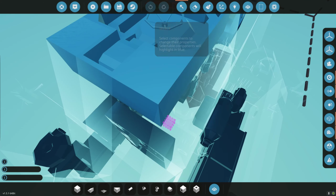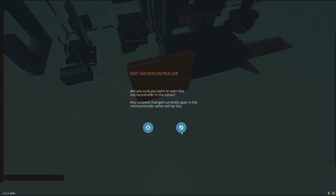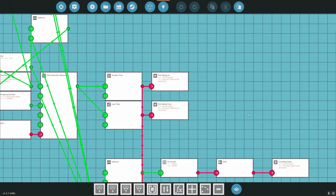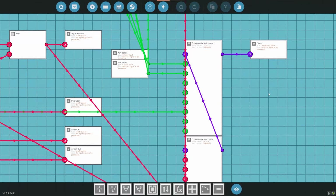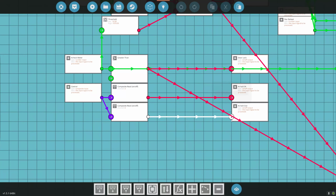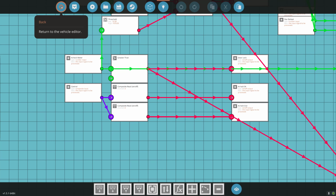Did I screw something up on the airlocks? Port ballast in out, starboard ballast in out. Okay, airlock in and out. Three, four. Control of three and four. Airlock in, airlock out. How's that working now? I gotta go back and see how I even set this up.